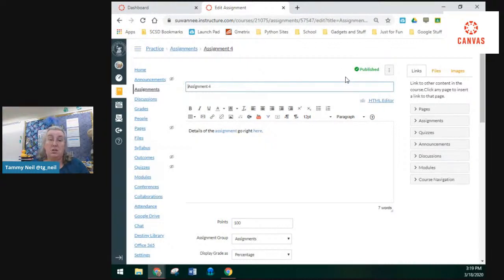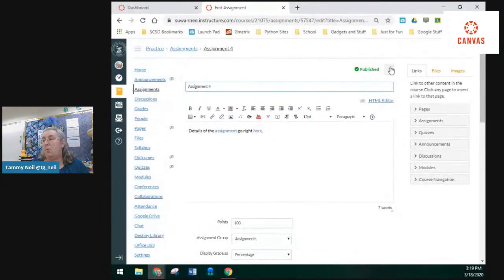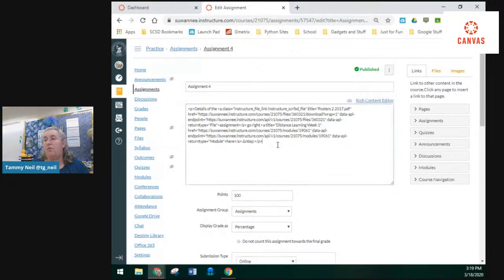And I promised you a chance to see what the HTML editor looks like. So I'm going to slide down here. Oh, it already is open for edit. I'm going to click the 3 hot dogs. I could delete it right there if I want to. I'm going to come in here to the HTML editor. And if you know HTML code, you can come in, and I know a little bit since I teach web design.